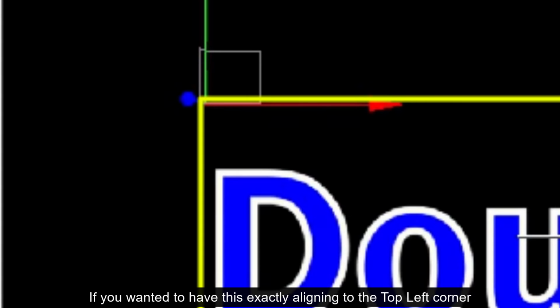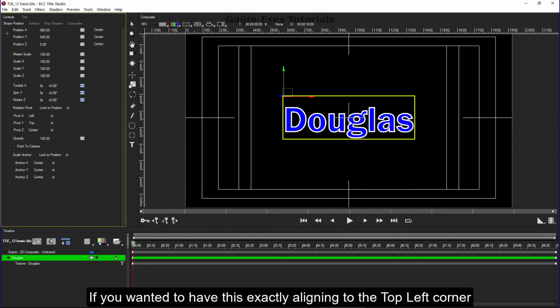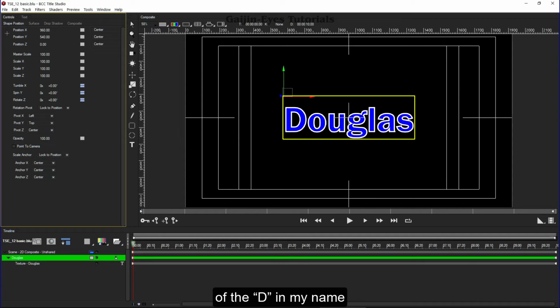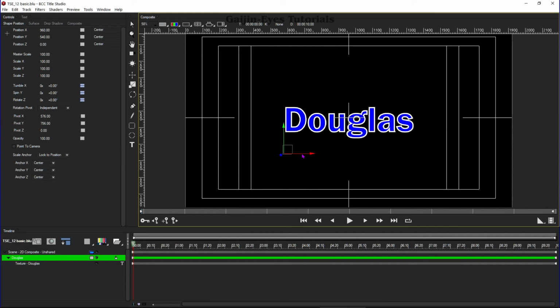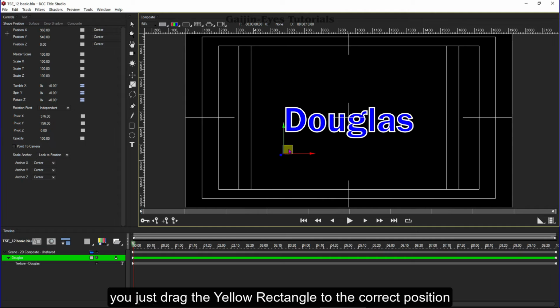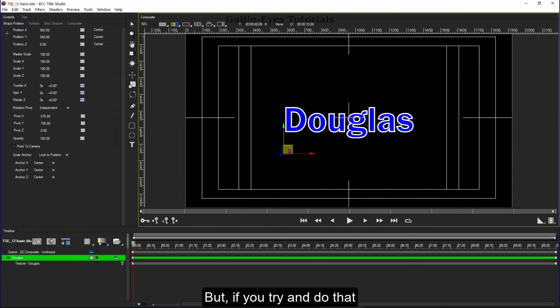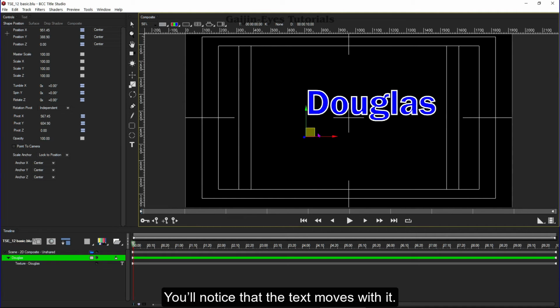If you wanted to have this exactly aligning to the top left corner of the D in my name, you would switch to independent. Then you might think you just drag the yellow rectangle to the correct position, but if you try and do that, you'll notice that the text moves with it.